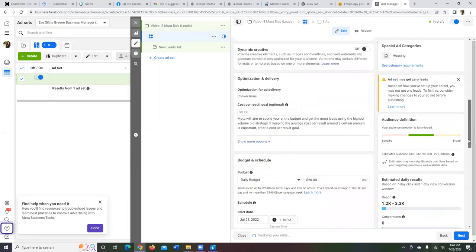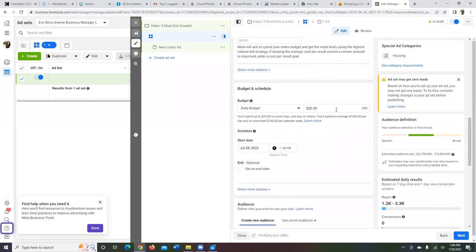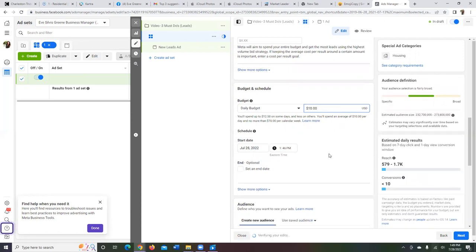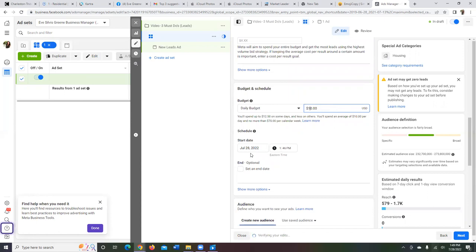So we want to be at anywhere from $10 to $15 a day, whatever you want to run with. But the way you want to look at it also is monthly, and really know that monthly budget. What can we really put towards this a month? That's how you want to break it up. Because let's say it's $300 a month and that's $10 a day, then I'm going to run this at $10 a day for 15 days. There's $150. Let's do that. And then I'm going to run the second video for the next 15 days, and there's another $150. That's my $300 for the month, right? Or whatever. So do it that way.